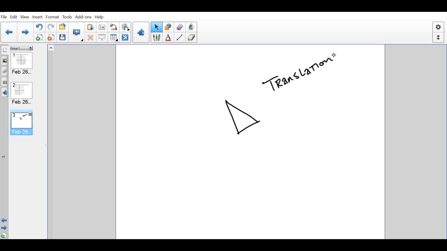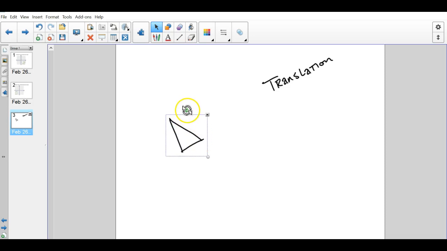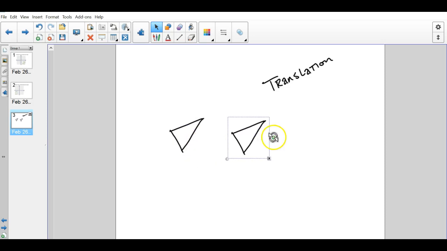Translation. But there's other kinds of rigid transformations that I could do, such as what if I wanted to turn this shape? Well, I just turn that shape 90 degrees. If you notice, let's clone it, and we take it back to its original orientation. This shape has not changed in size at all. It's remained exactly the same size, and the angles have all remained the same. All that's happened is it turned. Now, that is called a rotation. So far you've learned translation, rotation.